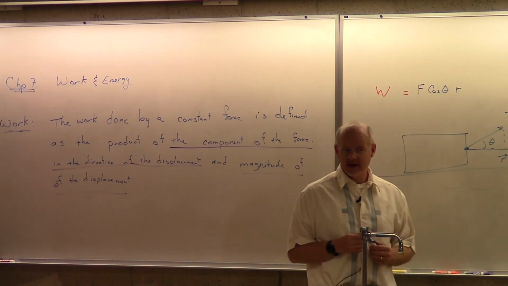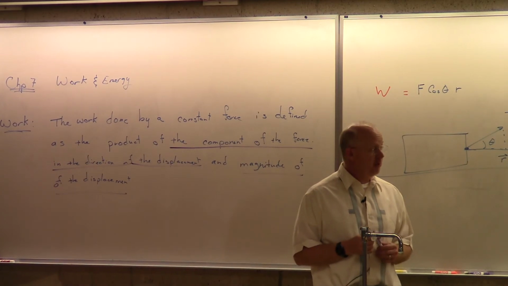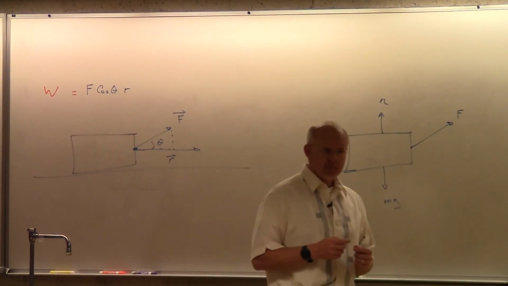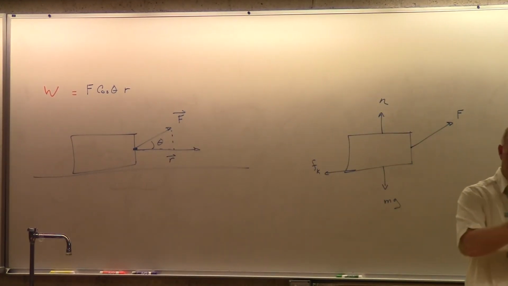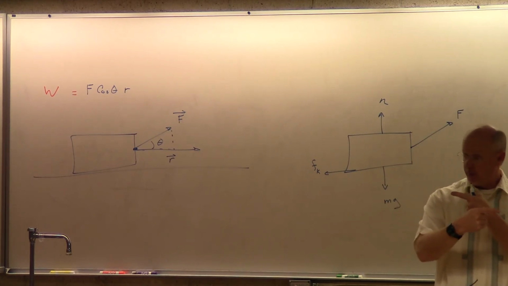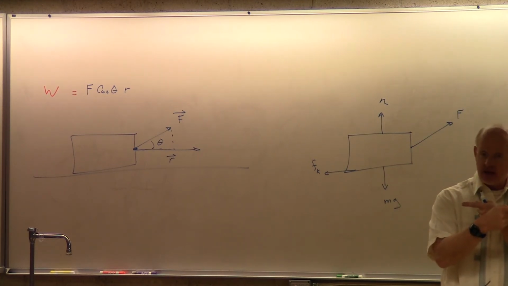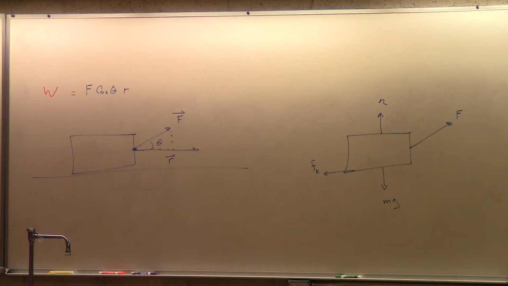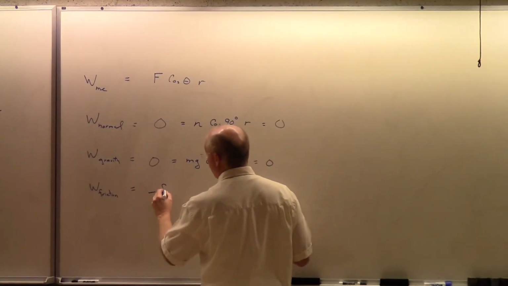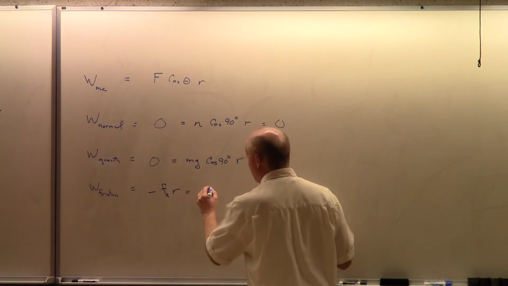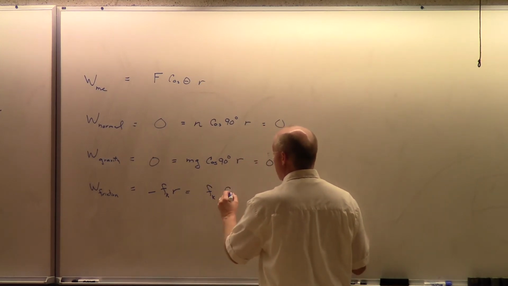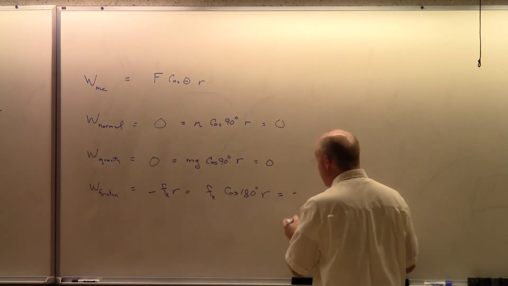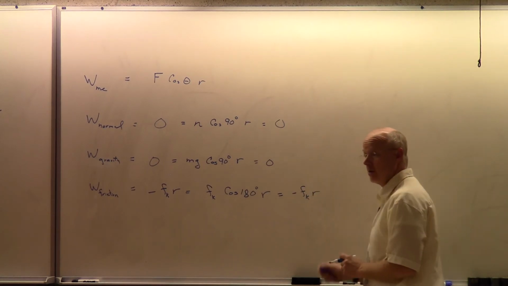Yeah. And it would be a little different. What would the angle be? Yeah, do you see the distance is positive, but the force is negative? So if you put a positive and a negative together, what do you get? Yeah, you get a negative when you multiply those two here. So this is really negative force of friction times distance. If you prefer, you can write it as force of friction times cosine of 180 degrees times distance. Of course, that is a negative force of friction.